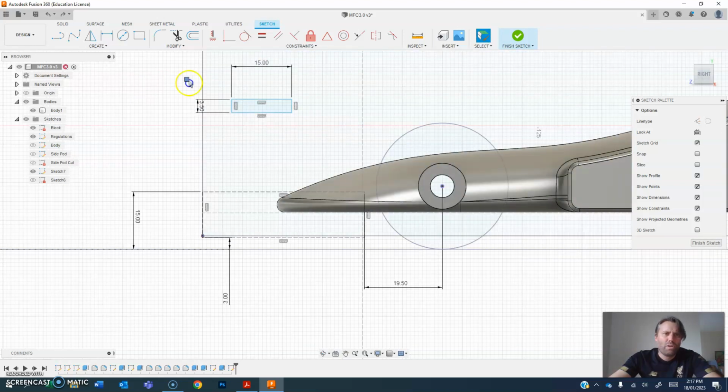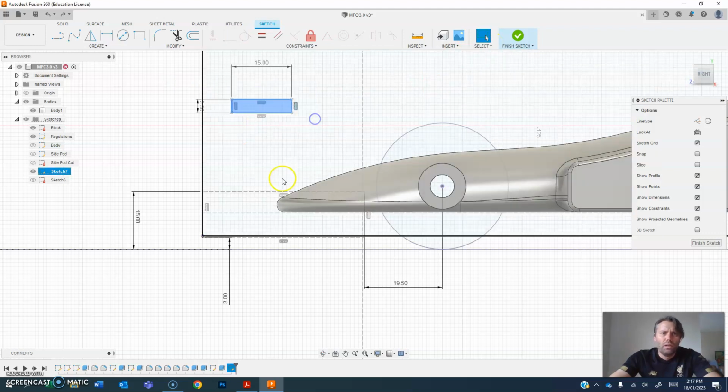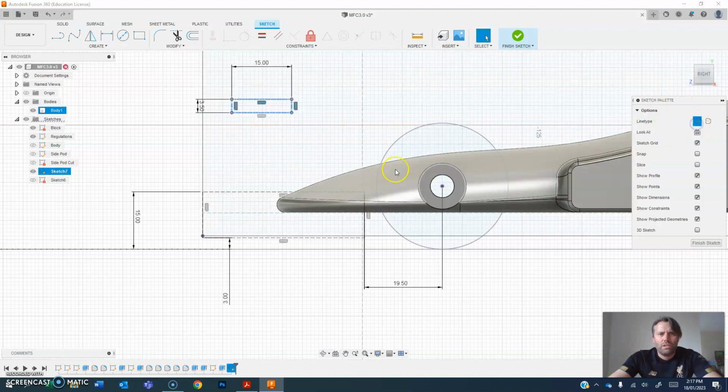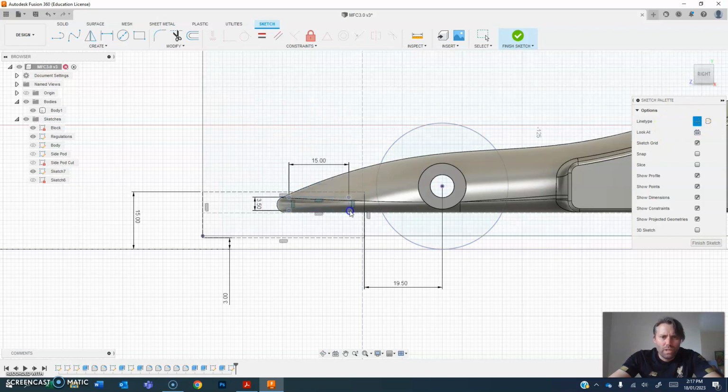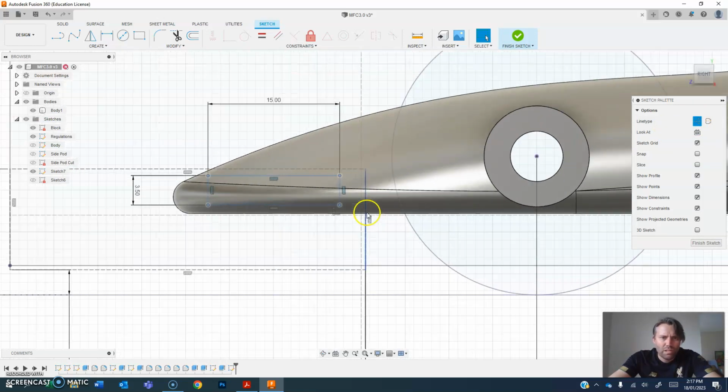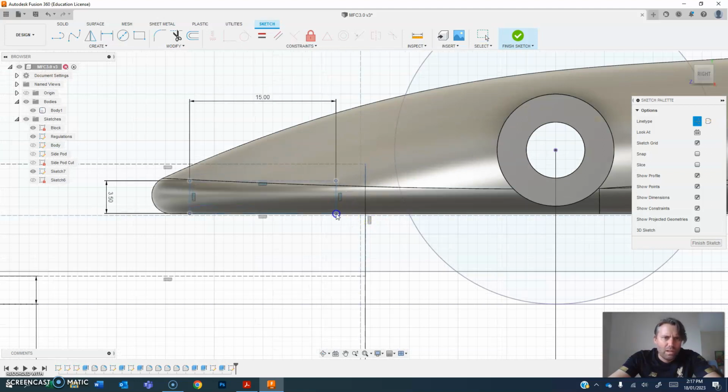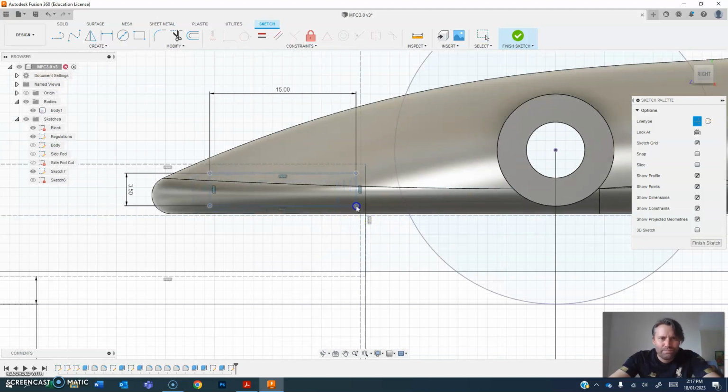So that might be worthwhile having as a construction line, and then you can drop that onto your wing somewhere. I can fit my front wing in this space. I don't really want it to be a rectangle, but I know that it fits.